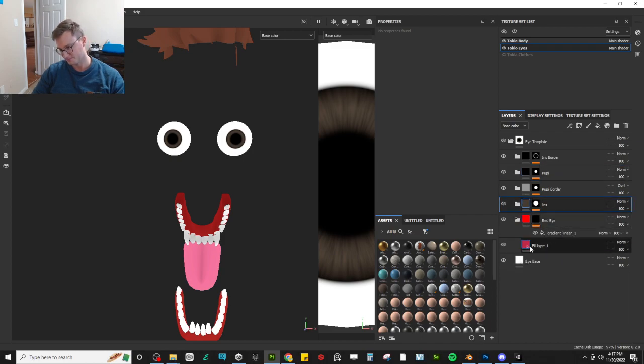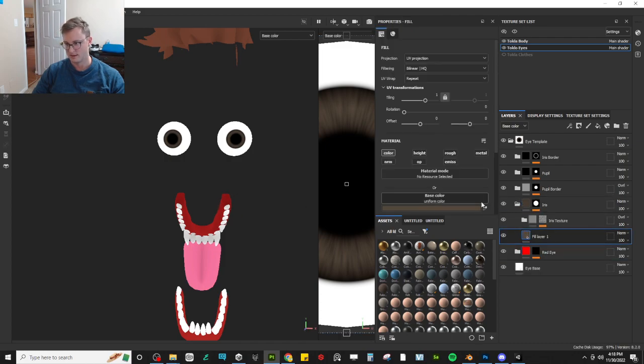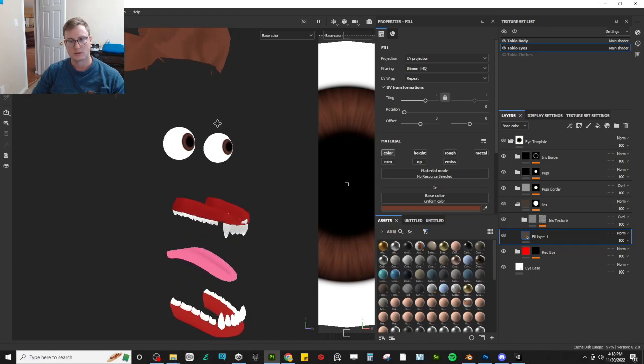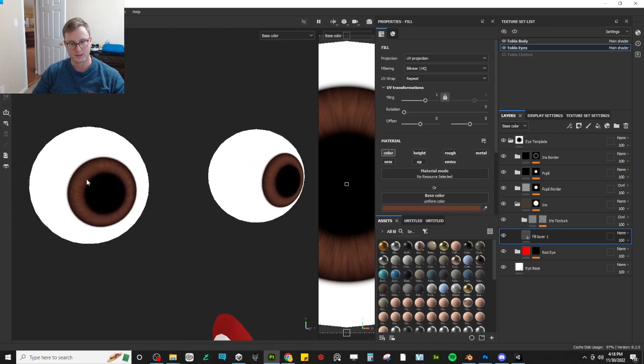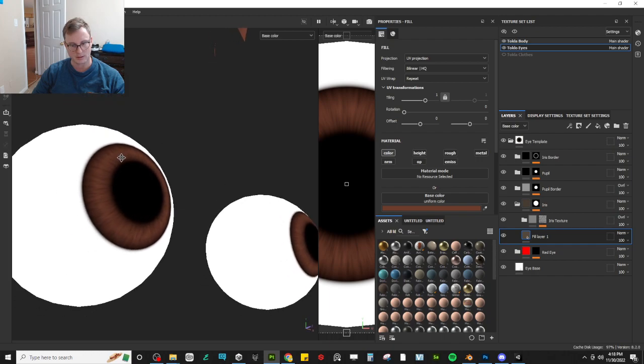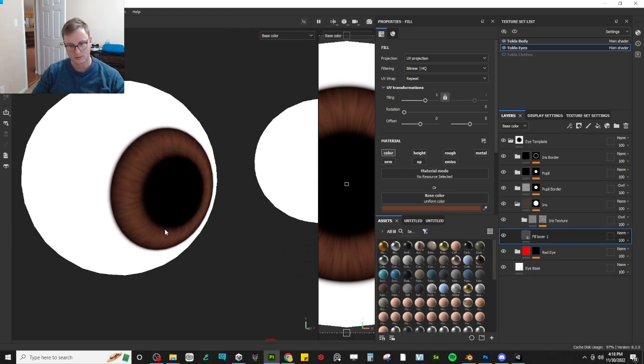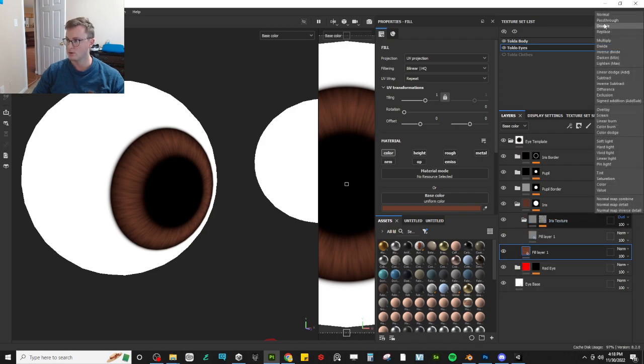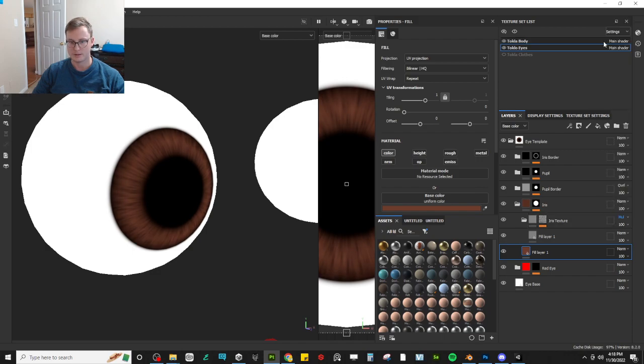So it's the same as the darker half of the fur. Boom. It is pretty much as close as we can get. It just has some variation, which makes it look a little bit darker. It's a little iris texture, which maybe we'll set to multiply instead.